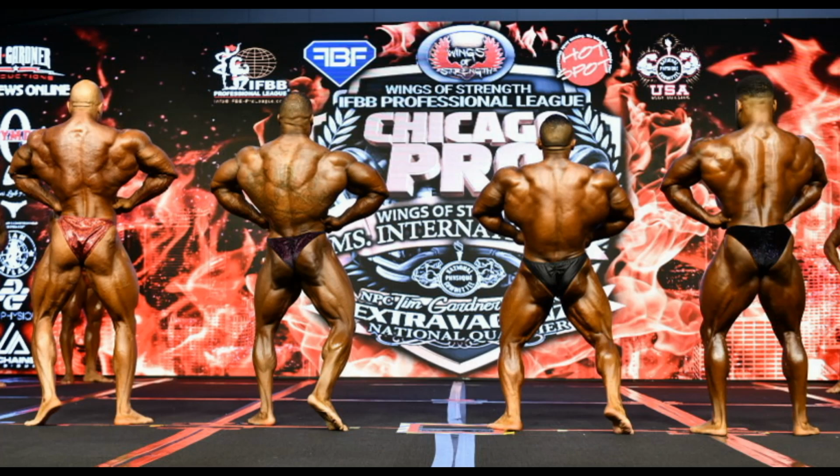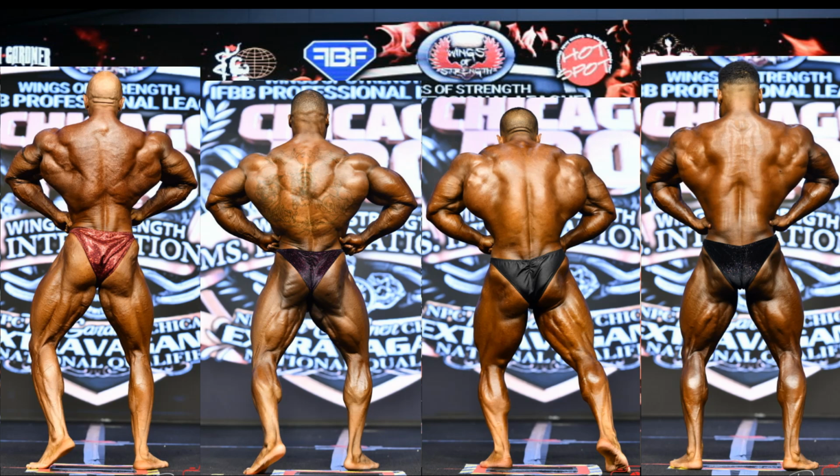But you know what? I really have him and Fabricio battling it out in these back shots. And I think the thinner skin, the more conditioned athletes would be Bo Lewis and Peter Costello. Very dry. Go to the clearer shots. Bo has a better back development as far as size and symmetry is concerned than Peter. He's a much taller guy, but he has a smaller back.